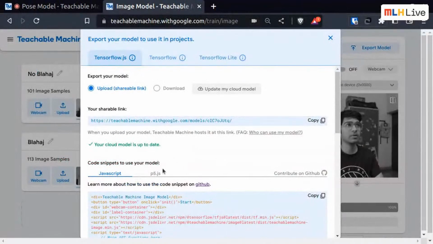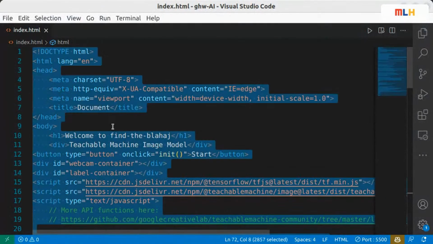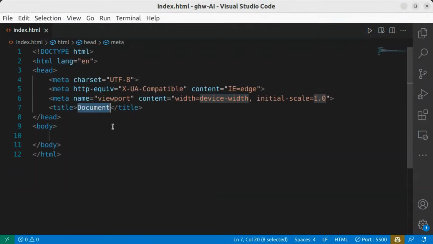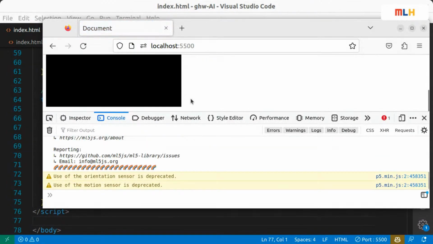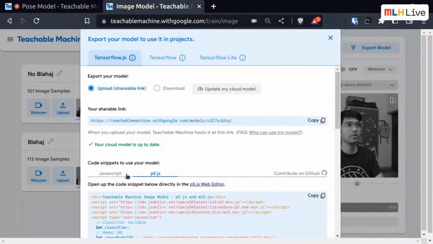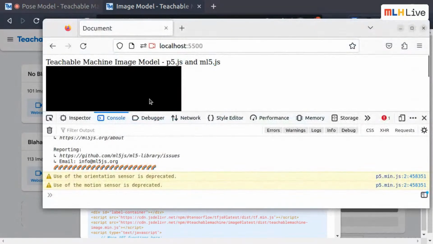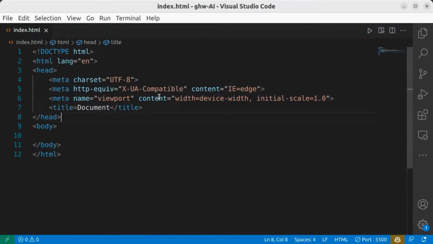This is interesting. Is P5JS working? Go back to Firefox. Okay, P5JS. I'm getting a black screen with P5JS. I'm pretty sure because yesterday in my stream we did JavaScript live and it worked all right.